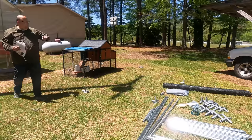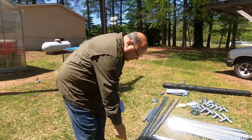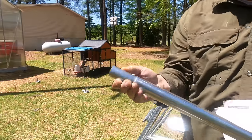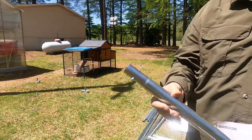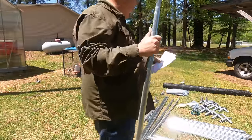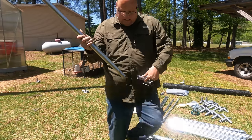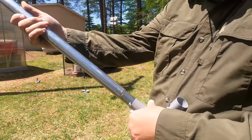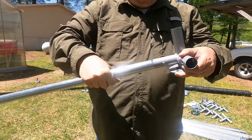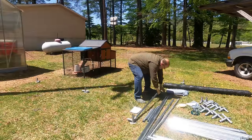Now we're gonna take our one bars and go this way, and our two bars and go this way. So here's the number one. And if you look, these things have these little quick connects. So that makes it real good. And forgive my hands, this seems to be made out of really good material, but it does rub off on your hands a little bit. So I'm gonna just kind of show you here how easy these are to connect. We'll just slide them in there. Wow, that connects really easy. Let's go ahead and put it onto this.